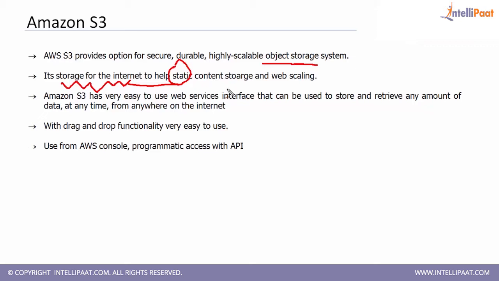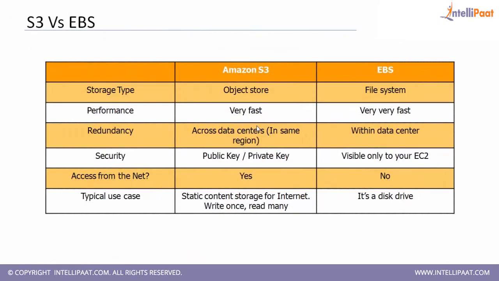You might have a question: I learned EBS, now I'm learning S3 — what is the difference? S3 is an object-based storage system, while EBS is a file system. EBS is for persistent data storage — if you want to store your database or make your file systems, that's where EBS comes in. S3 is for data storage over the internet, accessed from anywhere. EBS is more like a disk drive or plug-in device. A USB drive or hard disk is more like EBS; Google Drive is more like Amazon S3.